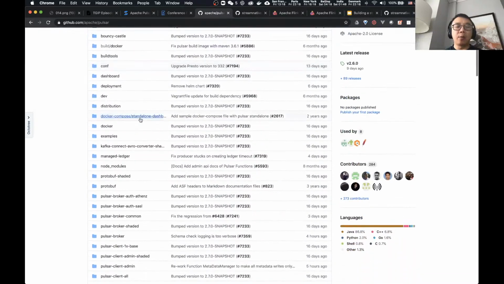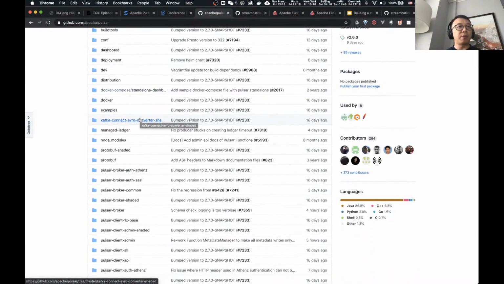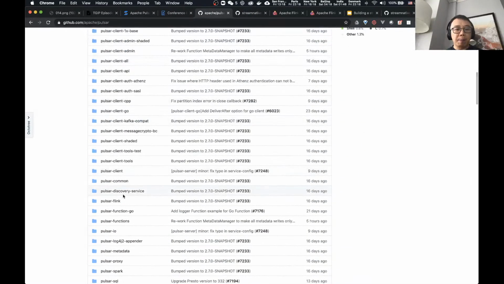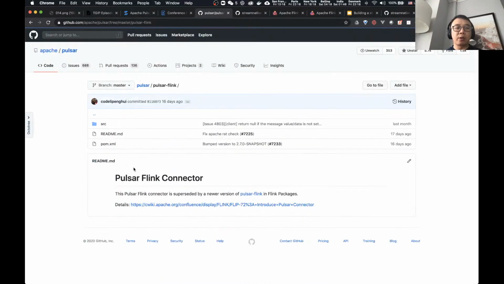Initially, when we introduced this Pulsar Flink integration, we did this in the Pulsar main repo. The Pulsar main repo also maintains an old version of this Pulsar Flink connector, an integration with Flink 1.6.